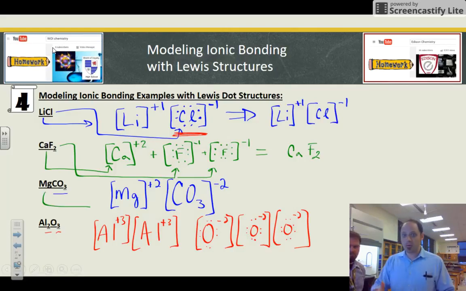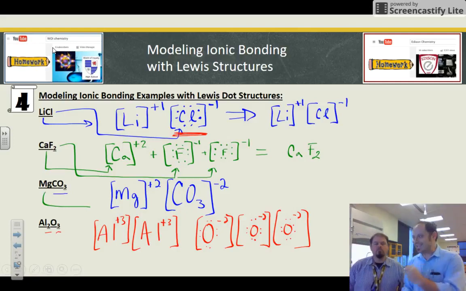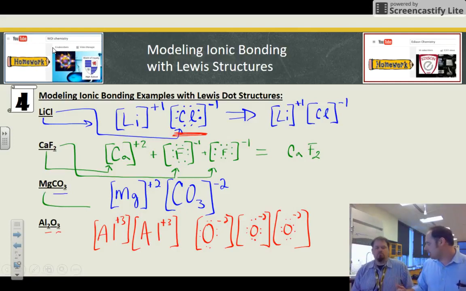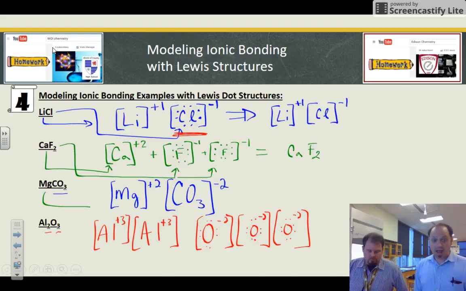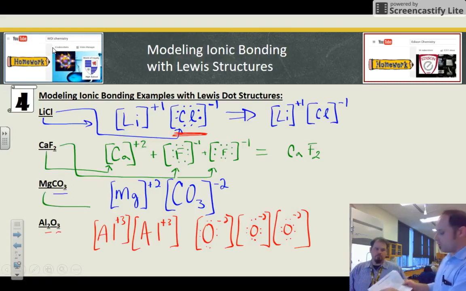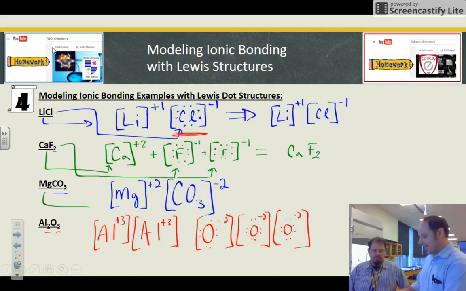So that's where the formula comes into play. We just took these formulas and broke them out into the ions individually that are used to make them. And every one of them needs to be represented. There really is no rhyme or reason to which one goes first, as long as they're all there. If you decide to go O, Al, Al, O, we're good. I just want to see that you can put an atom symbol with brackets around it, and include the ionic charges that are listed on the periodic table of elements or reference table E.